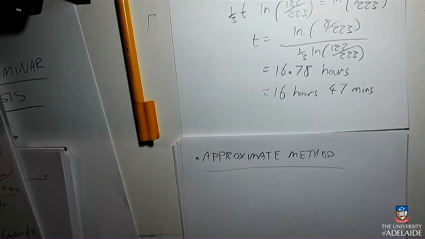I was remembering that, wasn't there some kind of situation where k was negative? Yes, k can turn out to be negative. If you've got something that you know is decaying, you often write minus k instead of plus k. But it doesn't actually matter if you put the wrong one in, because if you put a plus k in your formula, it might just turn out to be negative 6.8. And then that'll be okay, you just sub the negative answer in at the end. So it's not actually necessary to put a minus in for your k.